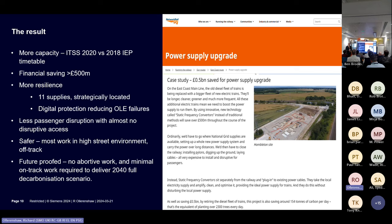And as part of the development, we actually modelled right through to 2040, electrification of every single branch on the route, even the Settle-Carlisle, even the Sunderland branch, modelled with electric trains running and demonstrated there'd be no abortive spend. So you could incrementally continue to upgrade based on this technology path. And that was something we had identified as a challenge for the original design, but it was a big bang spend. It gave you a capacity, but there wasn't a next step for it. There was no way to then add further capacity on that path. And this was the end point.